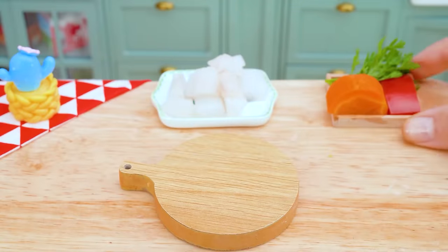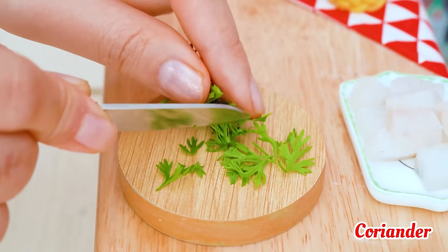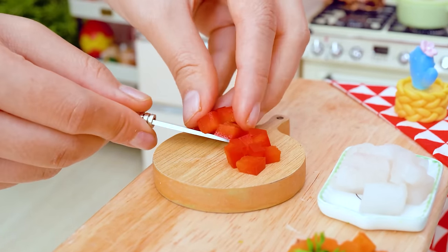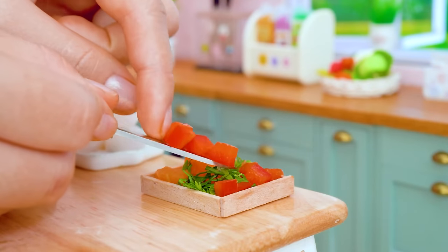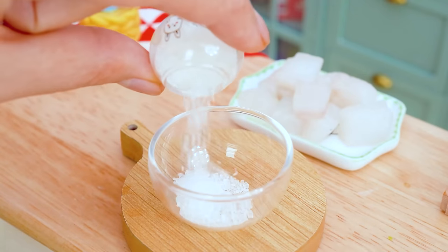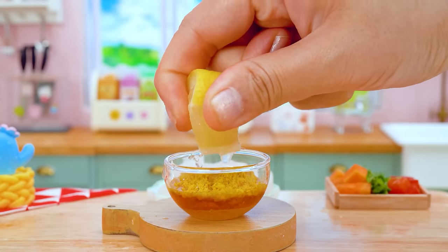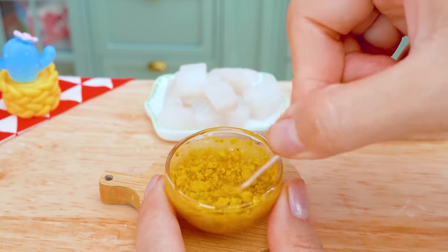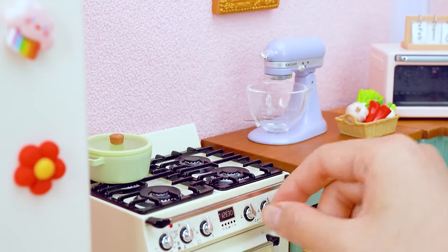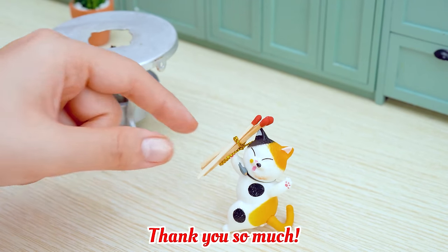Next, we're gonna use vegetables. Carrot. Red pepper. Sugar. Fish sauce. Curry powder. Lime. Doesn't work. Wow, thank you so much.